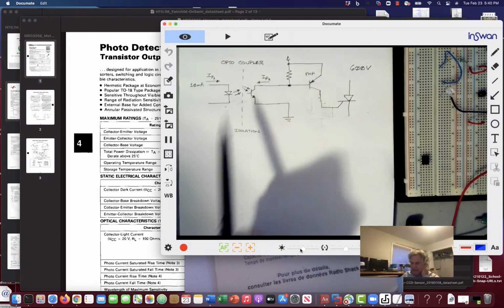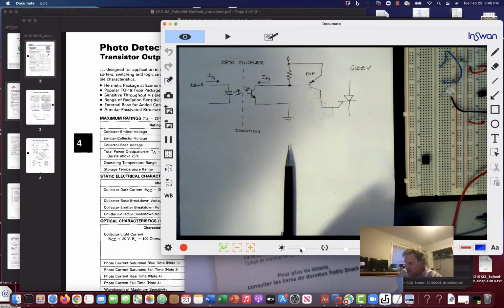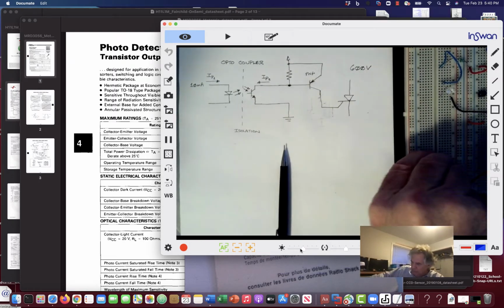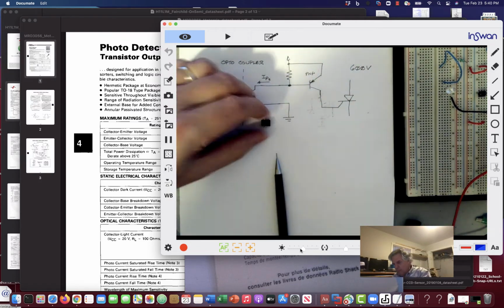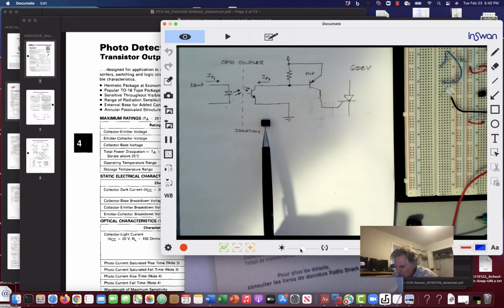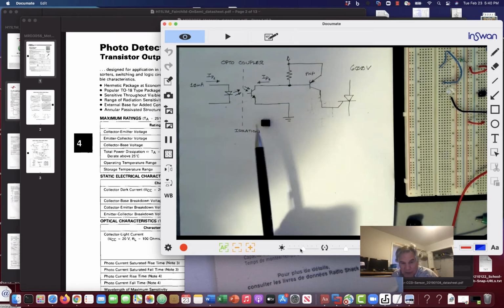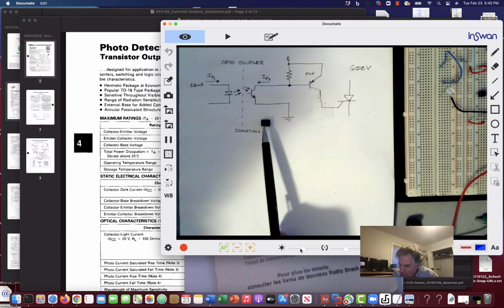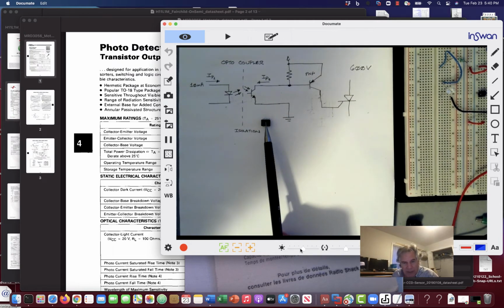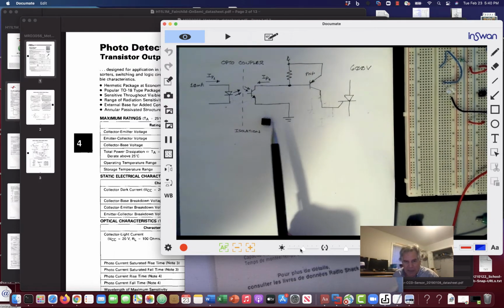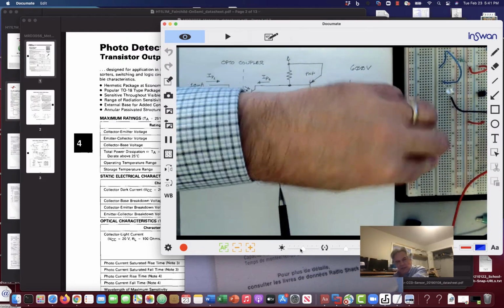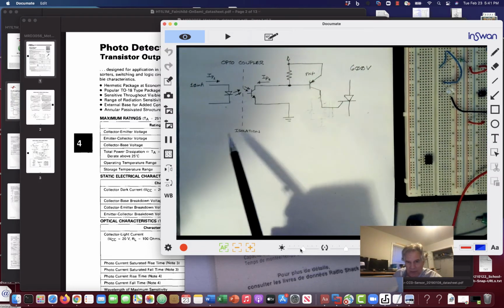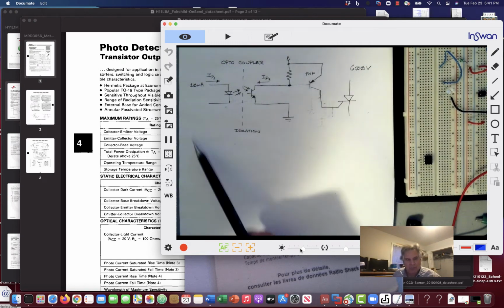So that's an optocoupler. Inside of this little 6-pin dual inline package, you can pretend, you don't have to pretend, it's really true, there's a light emitting diode, probably infrared if I remember, and a phototransistor, and there's actually a gap in between. So you can use light to communicate from one voltage or region to another.